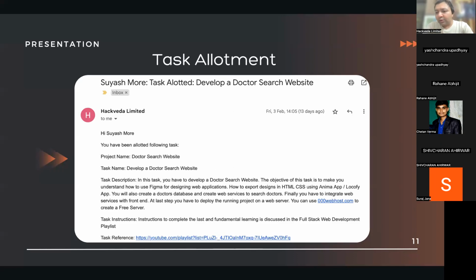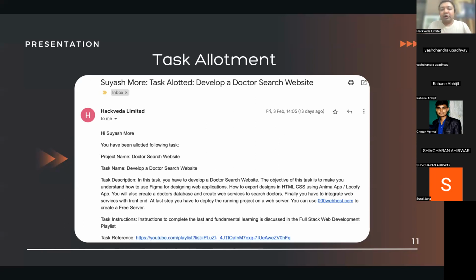Okay. So you have to wait for this email, the task allotment email, which we are going to circulate by today, by tomorrow, once your introduction is done. As well as you might be receiving this on 18th of February. This email will be received on your machine on 18th of February or maybe on 17th as well. So just wait for this task allotment mail.